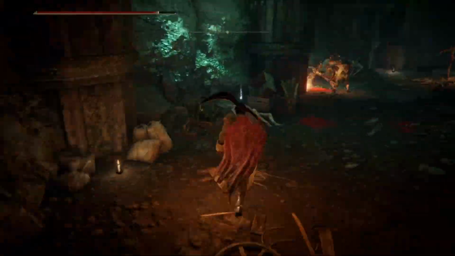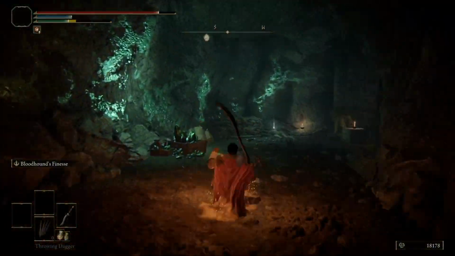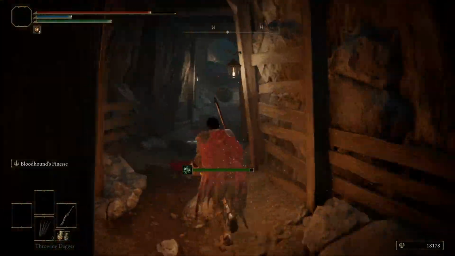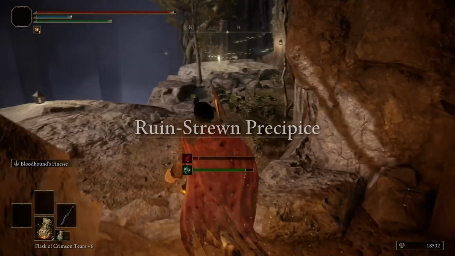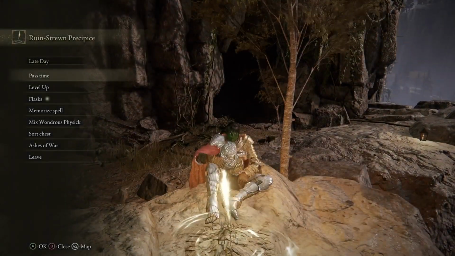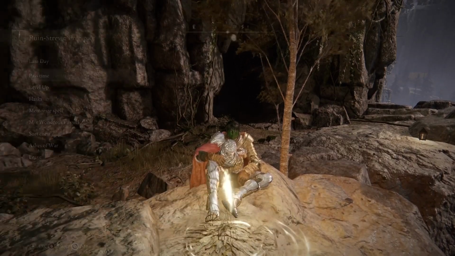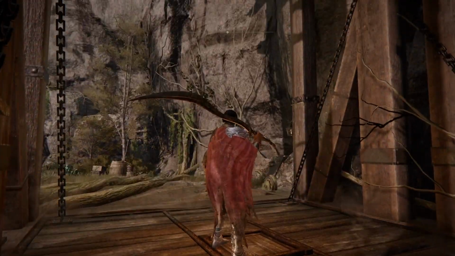Further in you will find a rune arc and lightning grease. Keep going till you find a little passage with a silver tier scarab in it. Destroy the scarab to get a somber smithing stone plus 4. Try to avoid the miners as swords have little effect on them. You can kill one with the fang, especially now that we have it leveled up, but a blunt weapon like a mace would do far better damage.